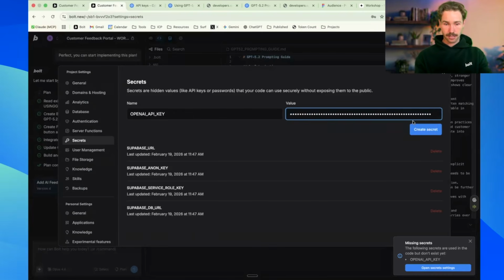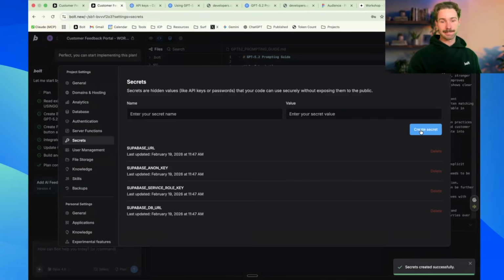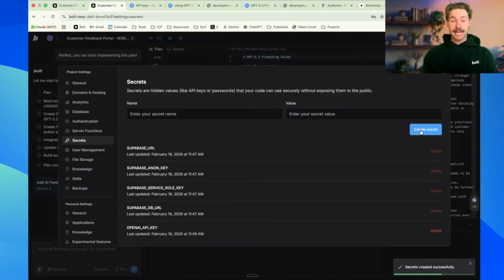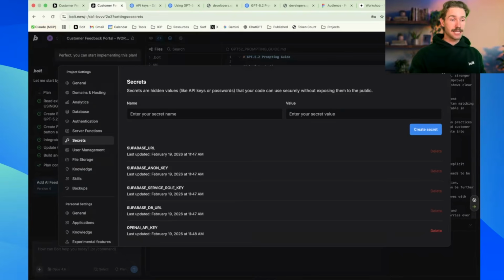We'll paste. Do you need a different API key for every function, or can you use one if you remembered it? You can use one. Because remember, we duplicated the project, and when you duplicate the project, it doesn't carry your API keys over. So you could have added the same one as before.